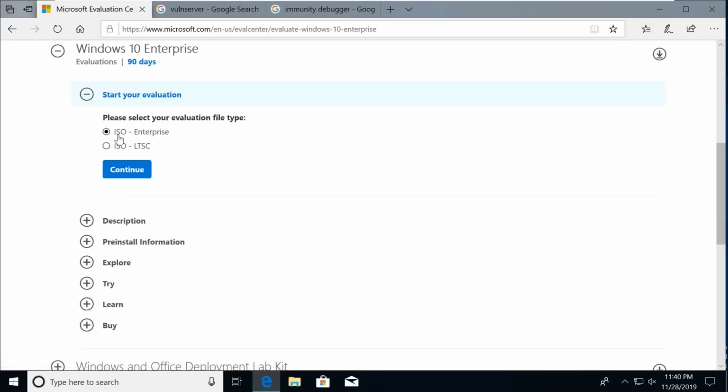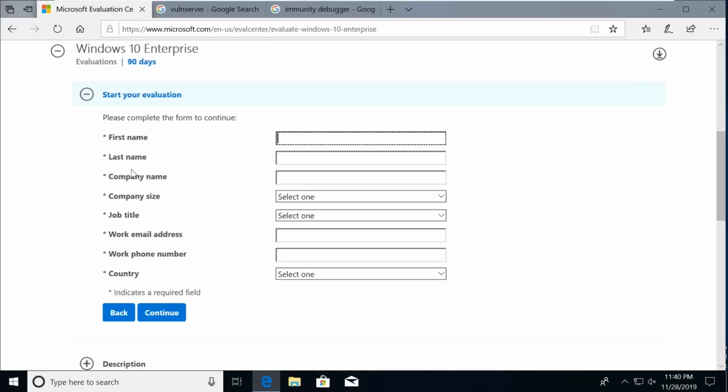And then you just click through here, say I want the ISO of Enterprise, and then just fill out all of your information, hit continue, get the ISO file and download it, and then load the ISO file into your VMware. That is the option if you are running it virtualized. If you're on a Windows machine, as I will be when I'm running through the course, you do not have to download this part. Now there are 2 items you will need to download.